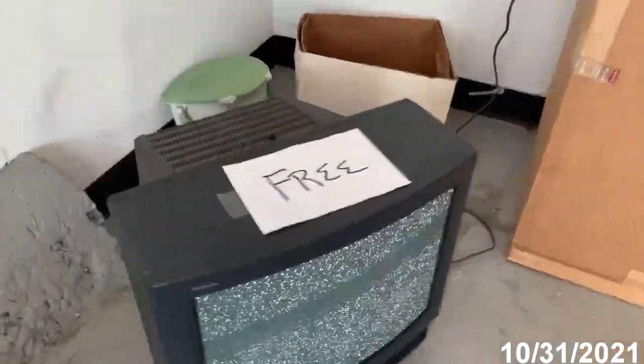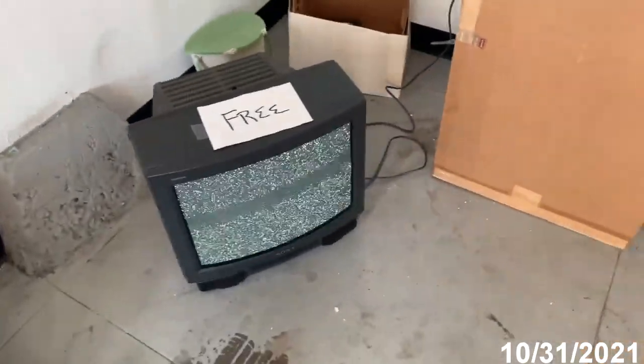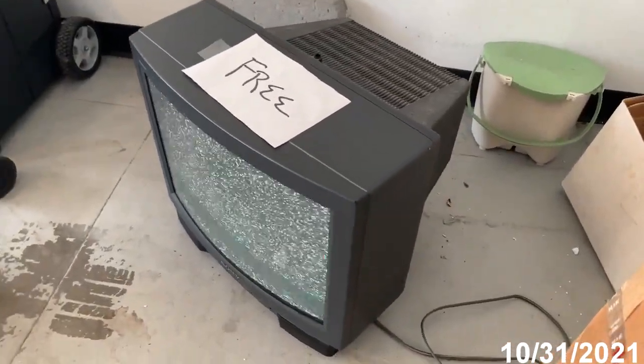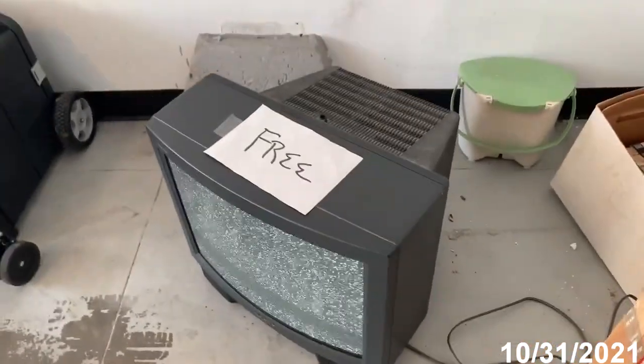Haven't had time to do anything with old computers and TVs. Well, actually, that's a lie, because I've been trying to fix my friend's floppy disks for half the day today, which has been half successful, half failure. So there it is.